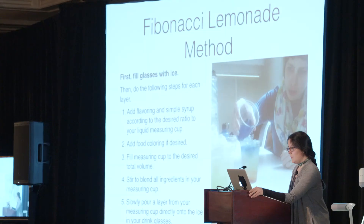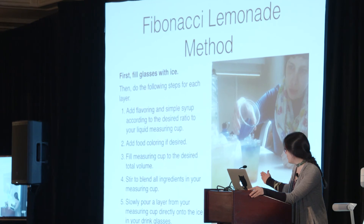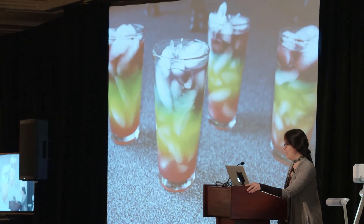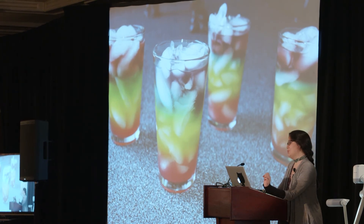The ratio I was using turns out to work decently well, assuming you have a one-to-one sugar-to-water ratio in your simple syrup. If you're using something else, then all bets are off. I trust by now everyone has figured out all the steps, so we'll skip ahead to a fun picture of the results that you yourself could drink at home. Thank you very much.